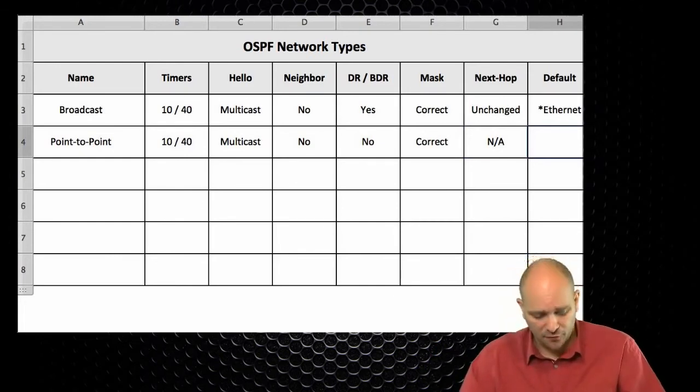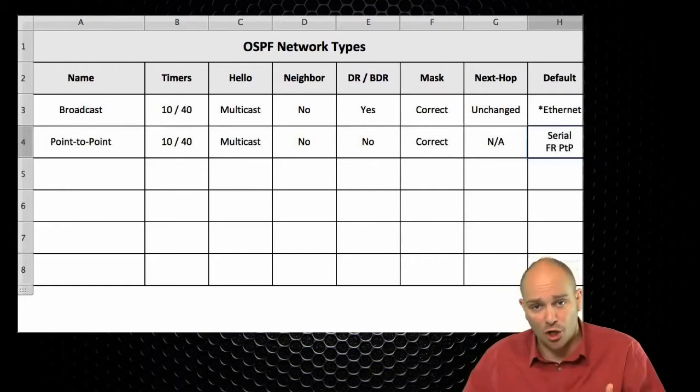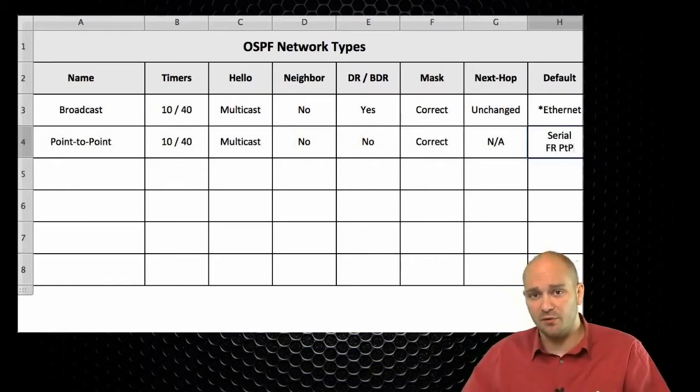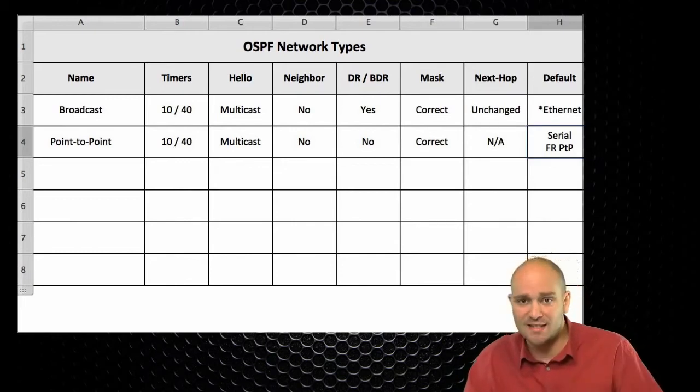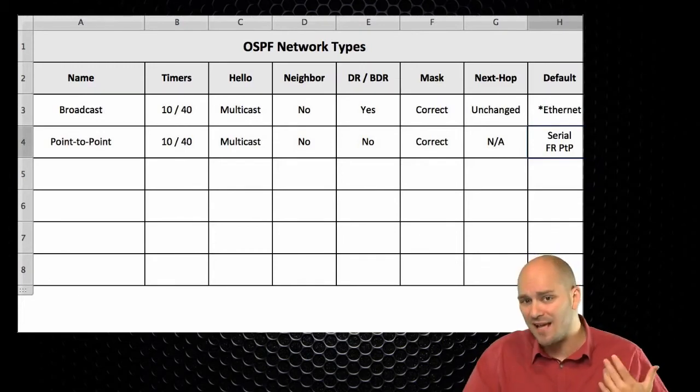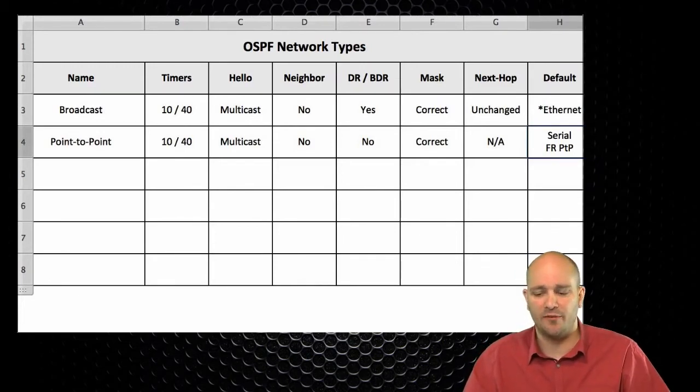This is the default on all serial interfaces, and it's also the default on all frame relay point-to-point interfaces. Technically speaking, there are some other interface types where this is the default. It will be on all the dialer interfaces, on all virtual access interfaces that are spawned from the virtual templates, and the default on all ATM point-to-point sub-interfaces. But you know, those are some fringe cases. So these are the ones that you actually care about for the purposes of the CCIE lab.